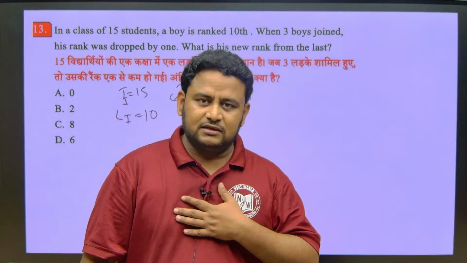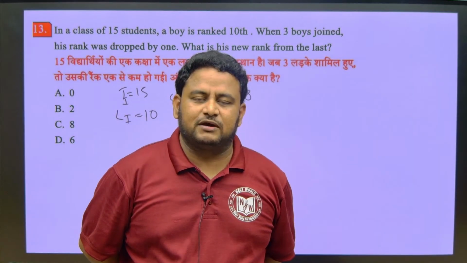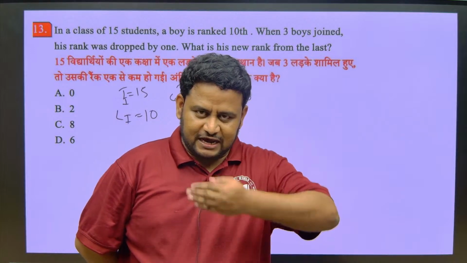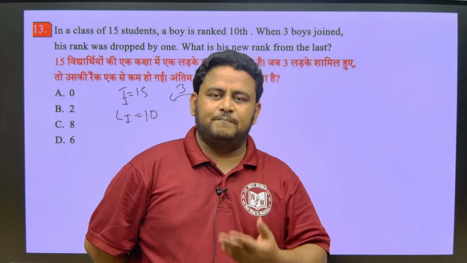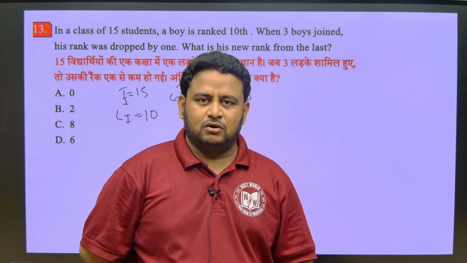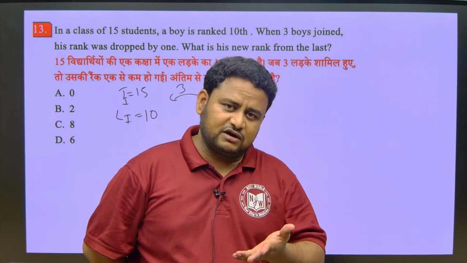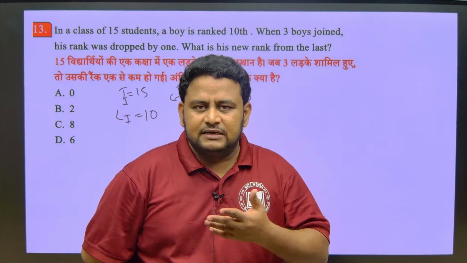Suppose I am 5th rank. Okay, my rank has improved by 1. Rank has improved by 1 means from 5th rank I have progressed to 4th rank. Okay, but if I say my rank has dropped by 1, that is I have not made progress. Okay, instead what it has become, rank has become what?